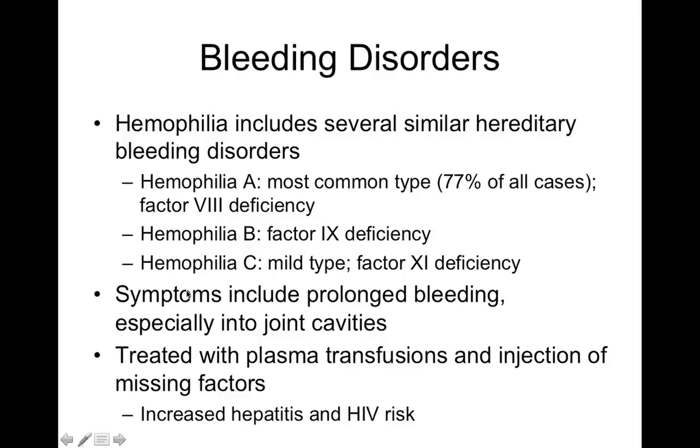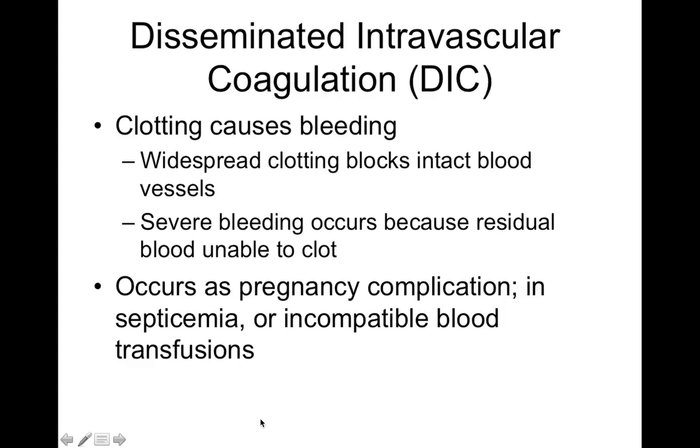Now, some of the symptoms of hemophilia, because it's a bleeding disorder, would be prolonged bleeding, obviously, but especially in the joint cavities. And you think about your joints, even just walking around itself can damage blood vessels. And if you have a bleeding disorder, then that can lead to hemarthrosis or bleeding into your joints. And that can lead to a lot of pain and inflammation. Now, like I said, it's treated with plasma transfusions, which also increases the risk of HIV and hepatitis.